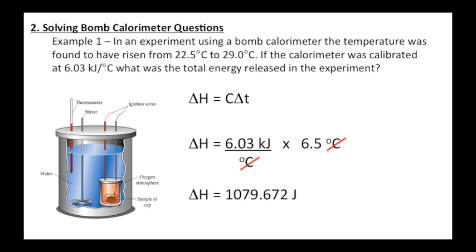Really easy: 39.195 - delta H is 39.2 kJ. That's how much energy was released, and we should have a negative there as well. Well, I should say we could have a negative there. If you put it in you would not be wrong. It's asking for total energy released, so the energy released was 39.2 kJ. If it asked in particular for molar enthalpy or enthalpy, then we would want to make sure we put the negative in.